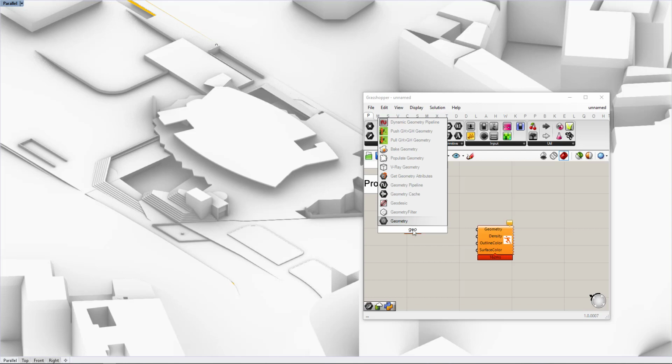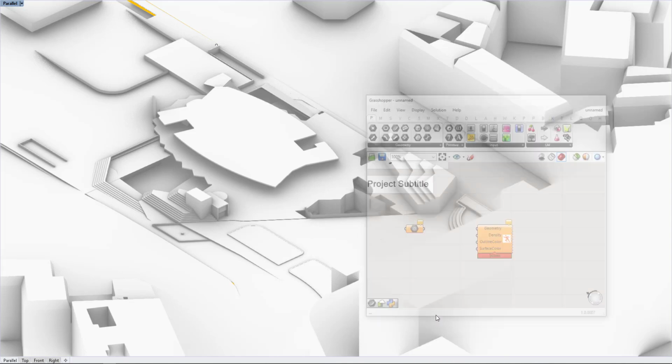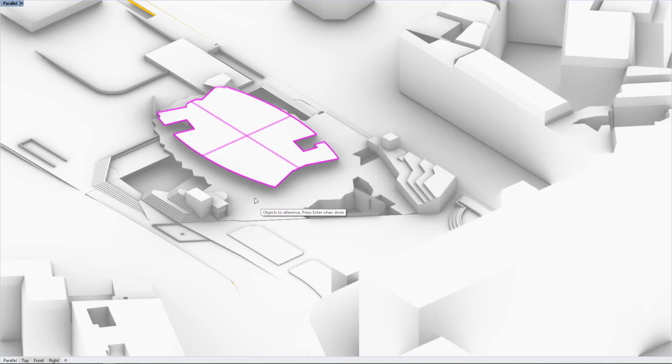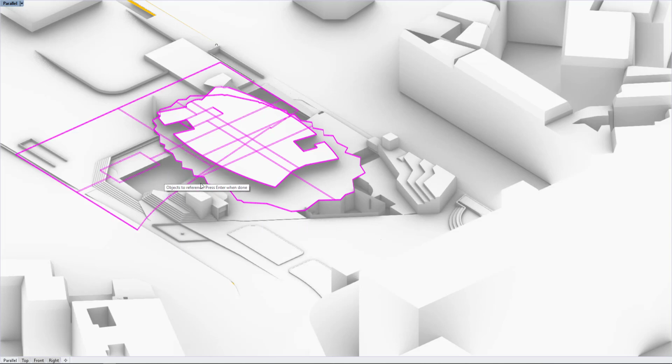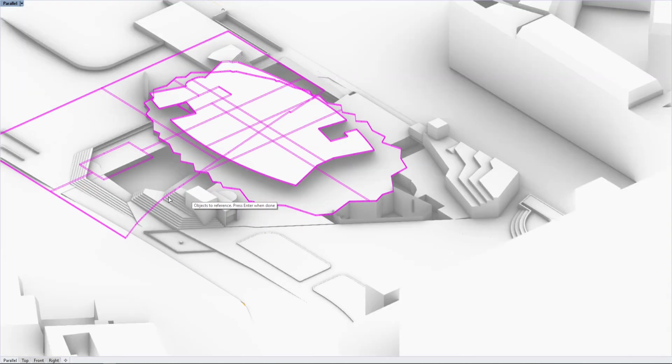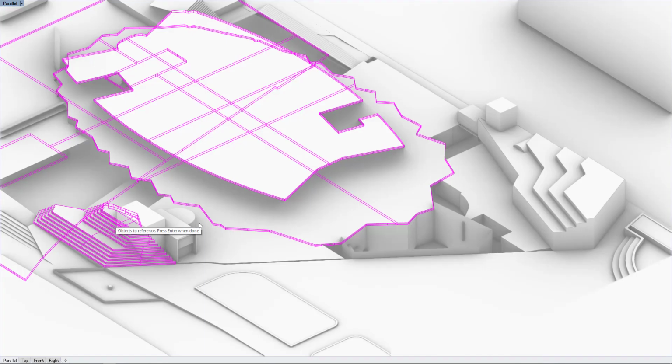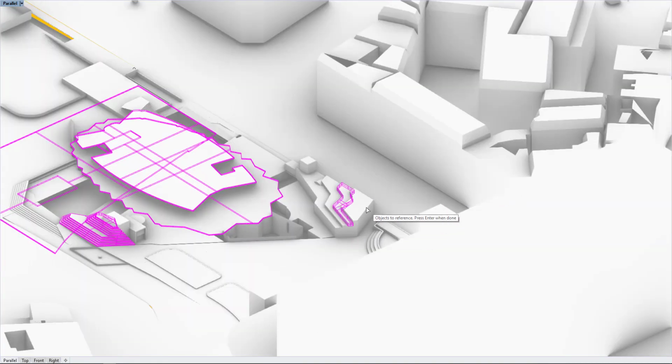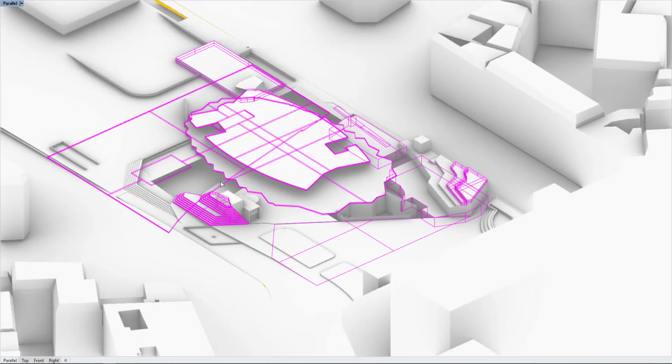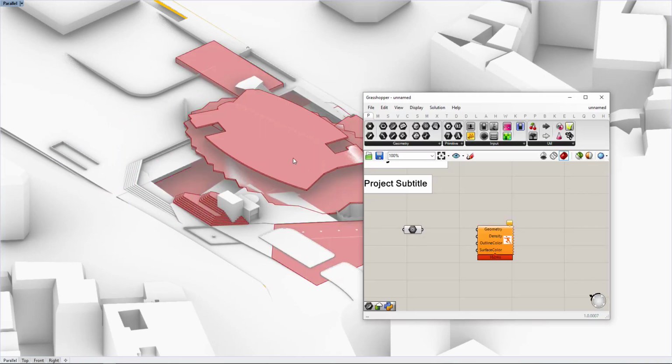Preferably B-reps. So I'm just going to select a bunch of B-reps over here. I'm going to select this as a floor, this one, that one underneath, and this little podium here. You can see the variety that I'm choosing. I'm not just choosing one surface, I'm going around choosing a bunch of different things. It's not as accurate, but for demonstration purposes, that's fine. Just hit enter, and those are the surfaces I've chosen.